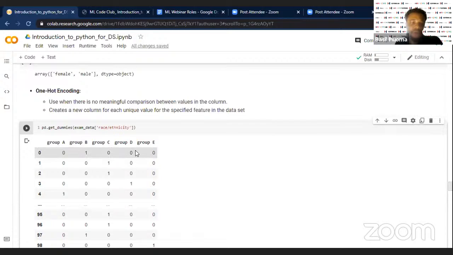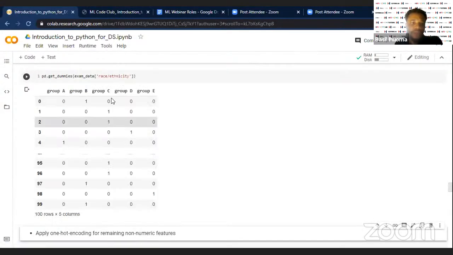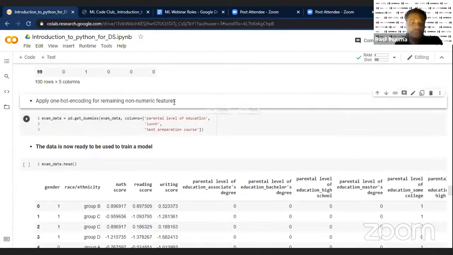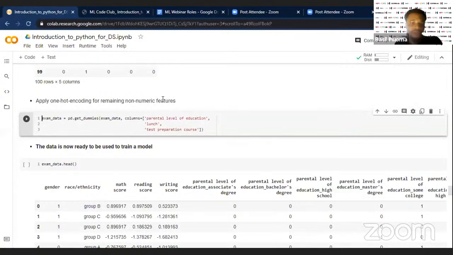So when you run this, it outputs the result. Now we have the output, and we can as well apply one hot encoding to the other remaining non-numerical features. All you have to do is call pandas.get_dummies, then you pass the data frame and the columns you want to perform this operation on.